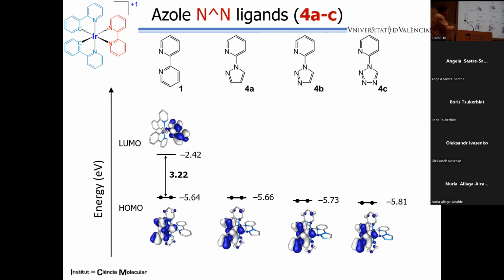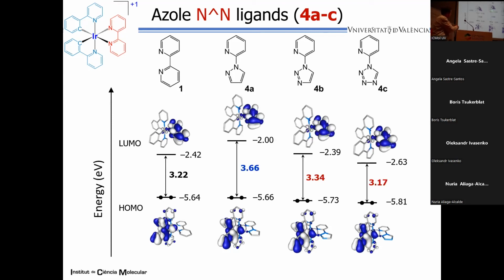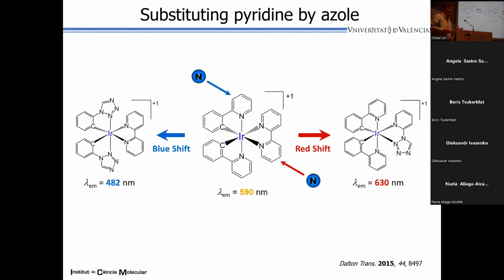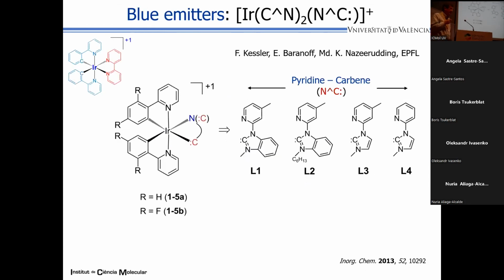And here what happens is that first it goes up, and after that, always increasing the number of nitrogen atoms, you stabilize. Then you have this blue shift, but along the series you obtain a red shift. That means by doing very simple chemical changes, you can modulate the light emitted to the blue, introducing the azole ring in the main ligands, or to the red, introducing it in the bipyridine ligand. Okay, that was a strategy.